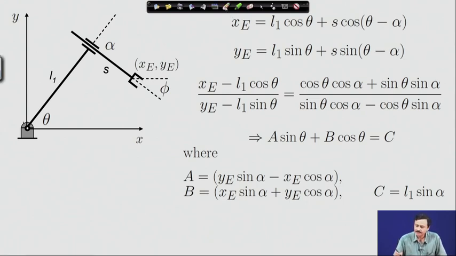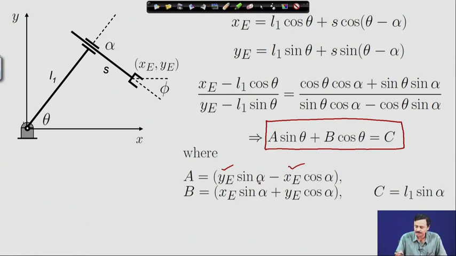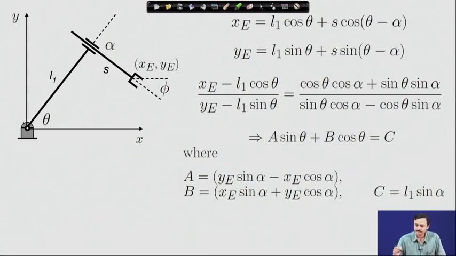So, here we have an equation in which A, B and C are completely known because y e and x e are known completely and alpha is a fixed angle. So, A and B are completely known and C is also known. So, I have theta as the only unknown which I can solve. Let us go through the solution of this equation once again. Before that, let us look at the solution for S. So, that remains. We have an equation from where to solve for theta. We also need S. So, how to find out S?